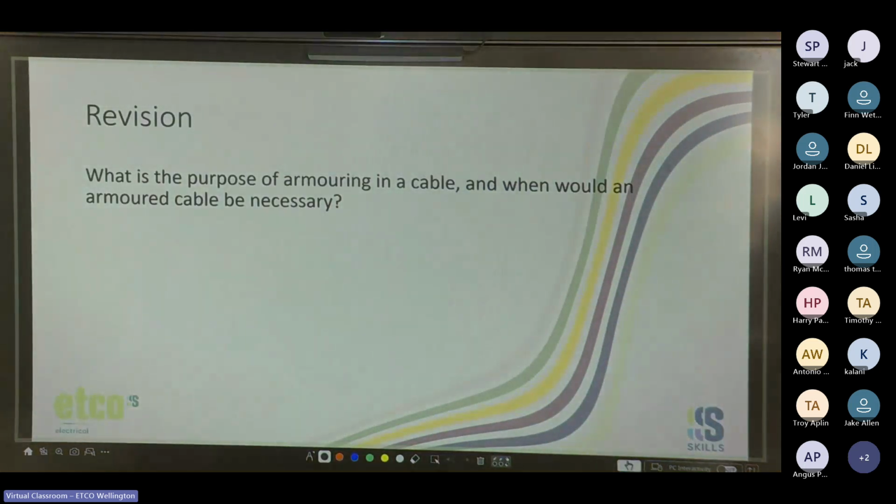So, some revision from last week. What is the purpose of armoring in a cable, and when would an armored cable be necessary?